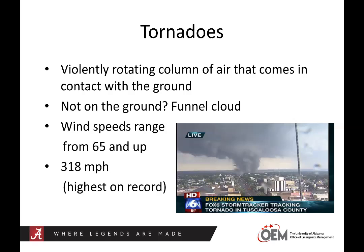The photo that you see there is from the EF4 tornado that hit Tuscaloosa on April 27, 2011. That storm destroyed 12% of the city of Tuscaloosa in less than 5 minutes. We were very fortunate on the campus because that storm did not hit campus, but it did claim the lives of 6 students and 1 staff member who lived off campus. And I can promise you that we at the university work very hard every day to make sure that a storm like that never claims another student's life. We do that by educating our students about severe weather and by communicating with them when there is severe weather.